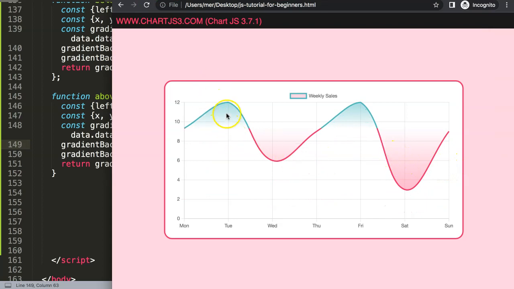So we have this here, and you can see this one becomes slightly greener, or faster greener, compared to this, because relatively this one has more space, so it has a slower transition. Well, this one has a shorter space, so the transition is faster. Alright, so now we have this here.